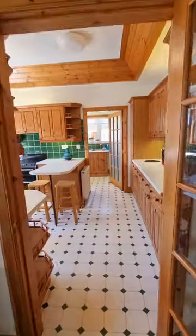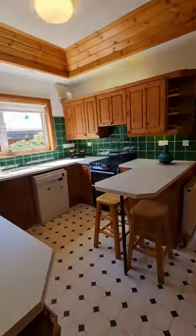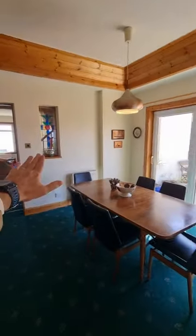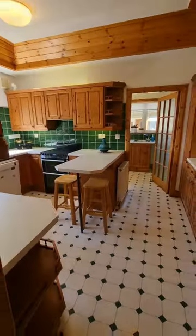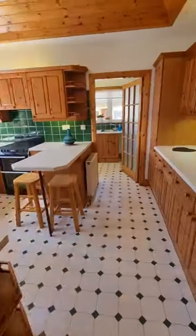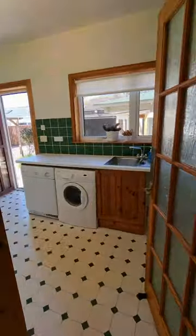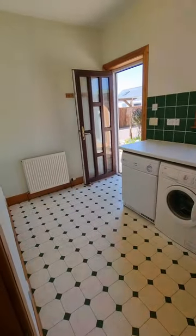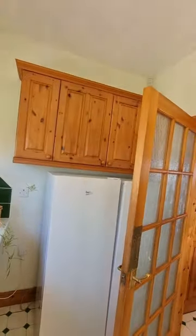And then off into the breakfast and kitchen. So a good sized breakfast and kitchen in here. There'd be a real temptation to take this wall away actually and open this right up to a massive dining kitchen over here. Overall, that'd be really nice. And then off into your laundry, probably keep that where it is, keep all the noises to the rear in the area. So good sized laundry area. And you see they've got the fridge and freezer behind there.